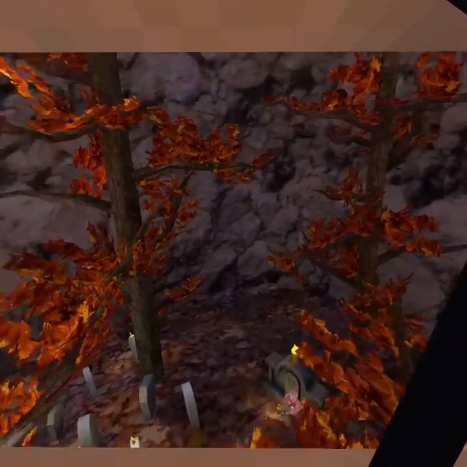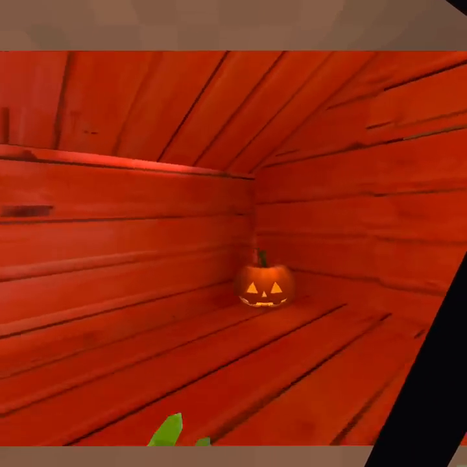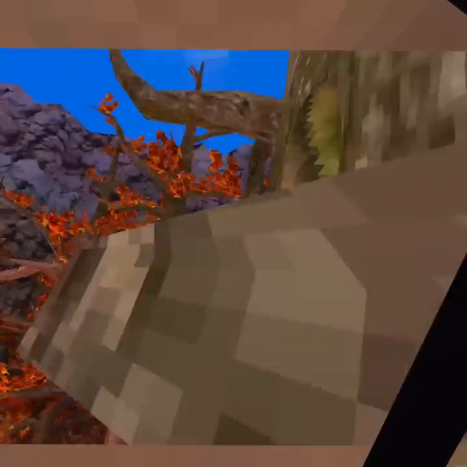Is Lucy gonna come out? Hey yo, what the heck? Oh my god, there's something in the treehouse too. There's a cobweb and there's pumpkins here as well. So yeah, this is the forest. This looks really nice. Like how they add the giant pumpkin and Lucy, the cobwebs and stuff like that.